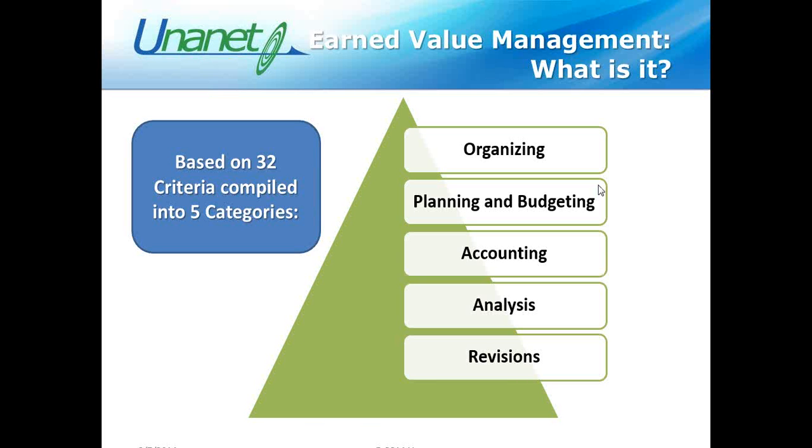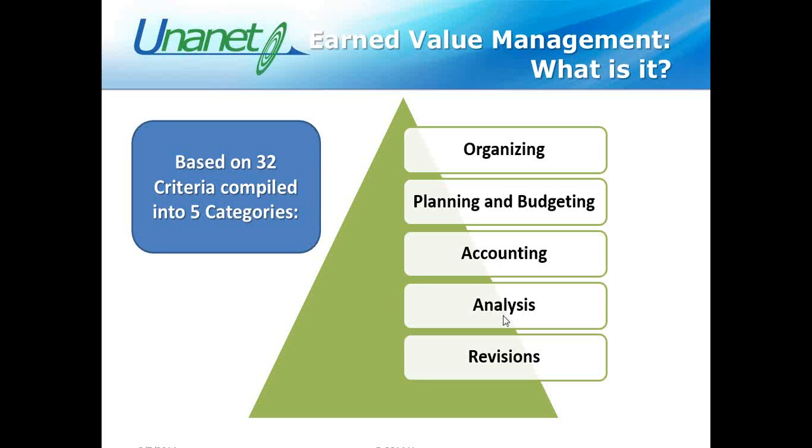The third category is accounting. How are you going to record your direct costs? How will you record your indirect costs? Are you going to put it into your WBS? Will you summarize it at a different level? Is it required for your accounting purposes? All that comes into play in the accounting category.